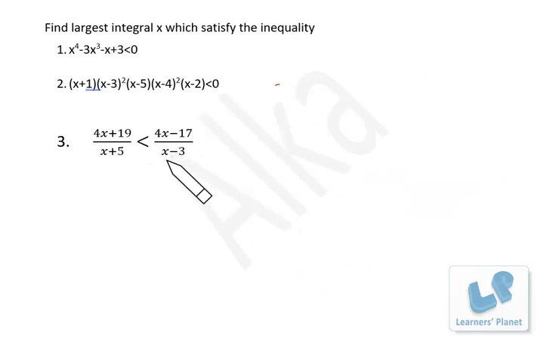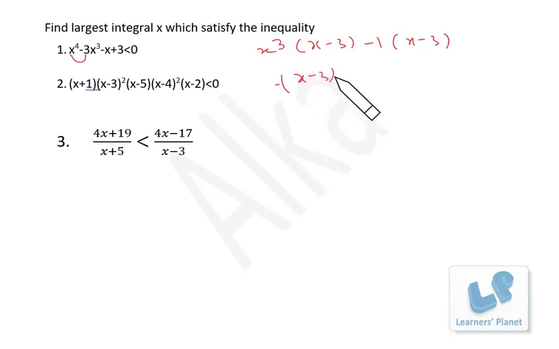Find the largest integral x which satisfies the inequality x4 minus 3x cube minus x plus 3 is less than 0. So here 1, minus 3, minus 1 and 3. Okay, so x minus 1 is a factor, or what I can do is from these two I can take x cube as common, then x minus 3 minus 1 common, x minus 3. So the factors will be x minus 3 and x cube minus 1. So x cube minus 1 will be x minus 1 times x square plus x plus 1, right? Now we want it to be less than 0. Out of these three expressions, this expression we cannot consider because this is always positive. We can drop it, right?